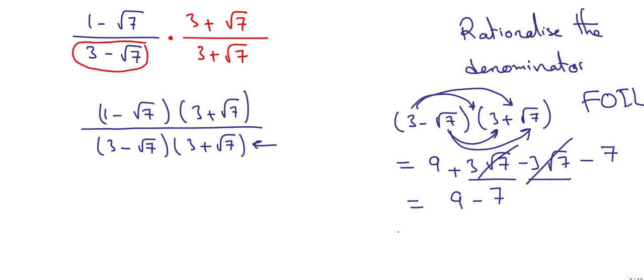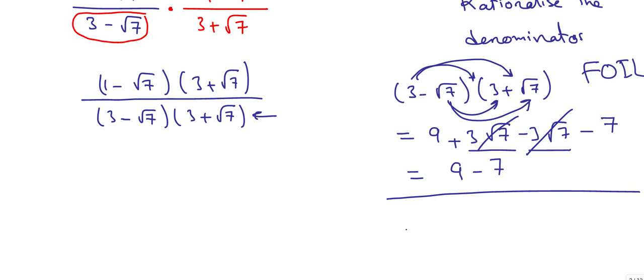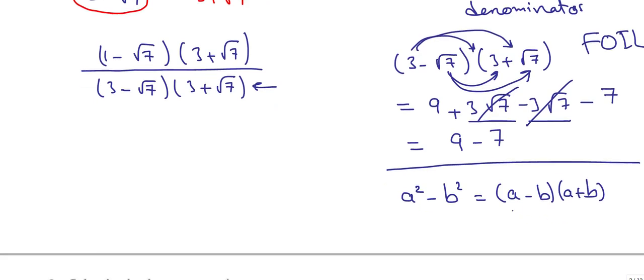The smarter or faster way is to apply the difference of two squares. What is the difference of two squares? Please pay attention, you should know this. If I have a squared minus b squared, there is a rule to factor this: it's a minus b times a plus b. This is a rule. What is the relation to our problem? It's the same thing. Imagine it this way, guys. Imagine this is a and this is b. So the answer should be the square of a minus the square of b according to the rule.